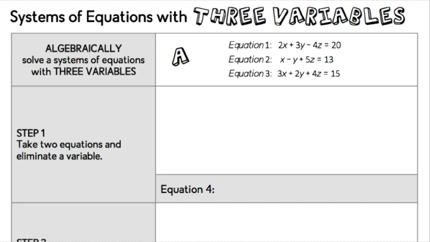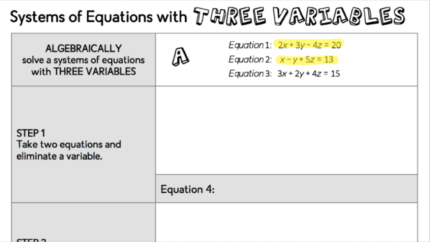When we are solving a system of 3 equations with 3 variables, we're going to have to find an x, y, and z value. Since we have to solve for all 3 variables, the process is a little bit different than it was with only 2. So we're going to walk through those examples here. First step, you're going to pick 2 equations, 1 and 2 or 1 and 3, doesn't matter. And you're going to eliminate one of the variables. So to start with, I am going to choose equation 1 and equation 2, and I'm going to eliminate one of the variables.